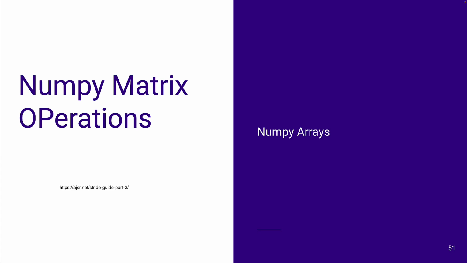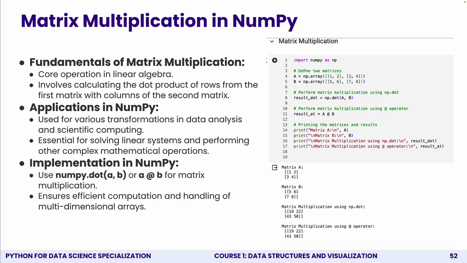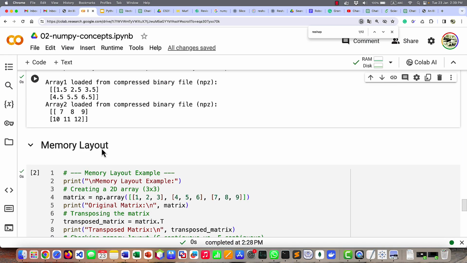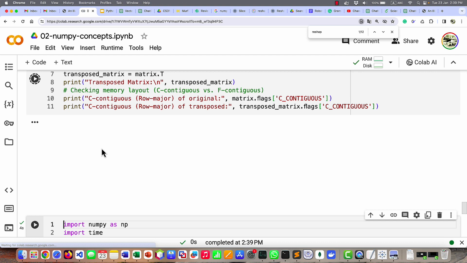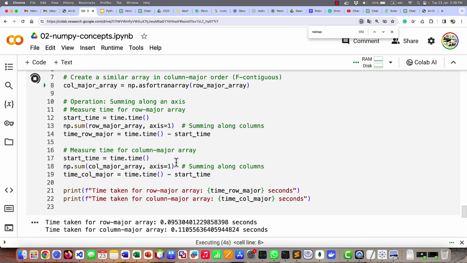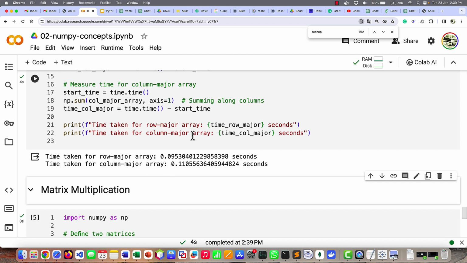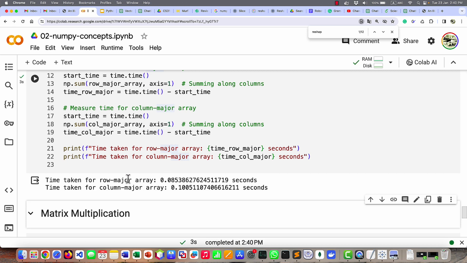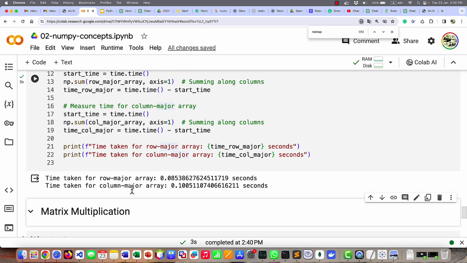So for the NumPy matrix operations, there are multiple operations that are very important, and the first one is matrix multiplication. Basically, neural network machine learning is nothing but matrix multiplication. That's what it's all about. And how do we do that in NumPy? We use np.dot(A, B). But let me just show you, before I go to this part, some illustrations of memory layout. This is the first one, and this one shows the performance between both. Here they have close performance with respect to the data that was generated. So for this operation, the C contiguity is a little bit faster than the F contiguity operation.